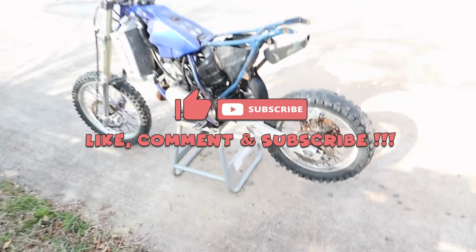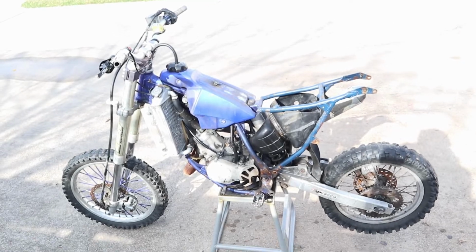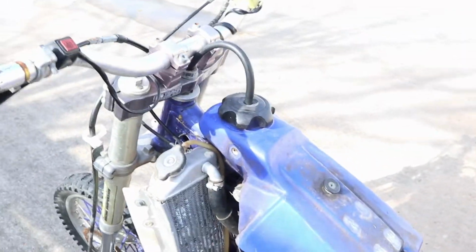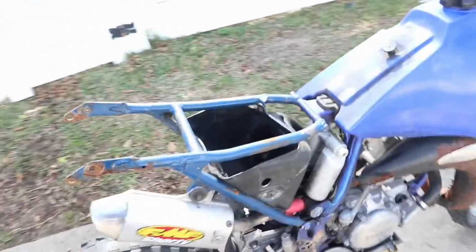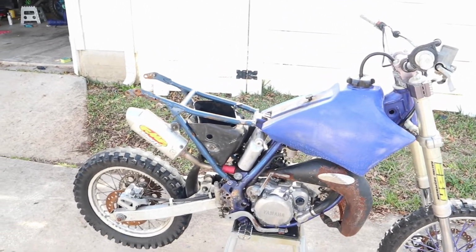Alright. Breaking down the two smoker, 03 YZ85. Needs real good cleaning, as you can see. I think I'm gonna take this tank off, drain all the gas and whatever out, and get this tank off so I can get a real cleaning of that frame.